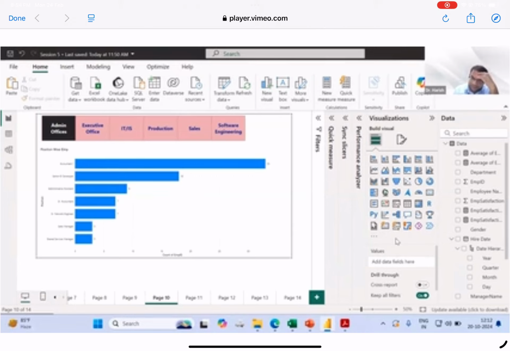Another thing here is, if you are working or looking for the coding part as well, like Python and R programming, it is also giving you the options to include your R script or Python script. So let's say you have written a Python script to find something, or to develop a word cloud, right? Word cloud by default is not showing in the build visualization, but when we go for More visuals, we can go for the Choropleth installation. We can go for this word cloud as well, right?